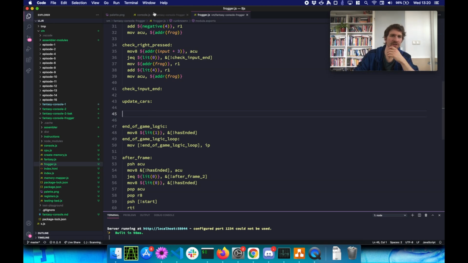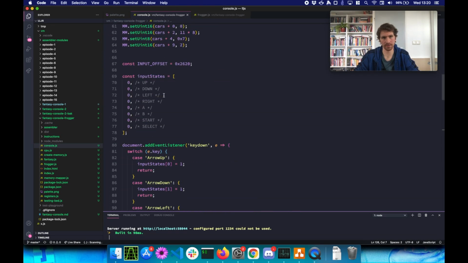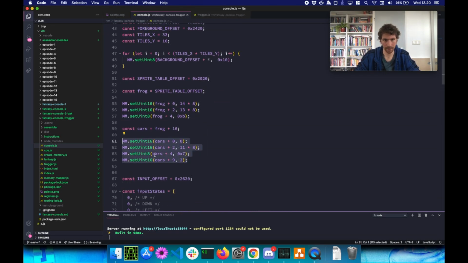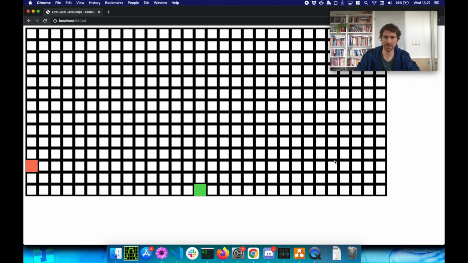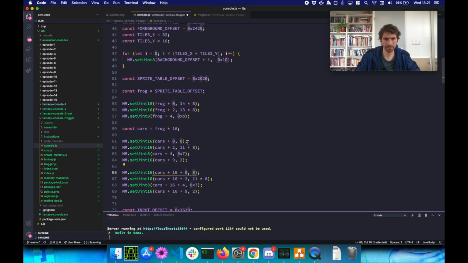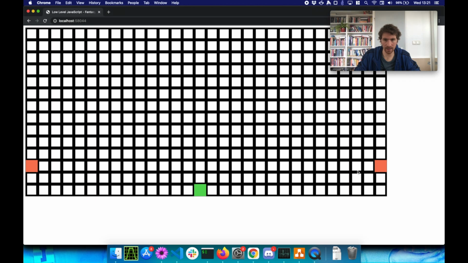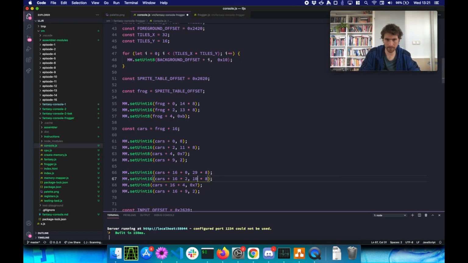So let's even put multiple cars on screen so that it's not just completely devoid of meaning here. So let's add 16 to this, and then with the same offsets. Instead of starting at 0, let's start this other one on the other side of the screen. So we'll start over here on the next row up. So this is the 29th index here. So if we do 29 times 8, so now they're on the same row. Let's move that up one. So on the 10th row.